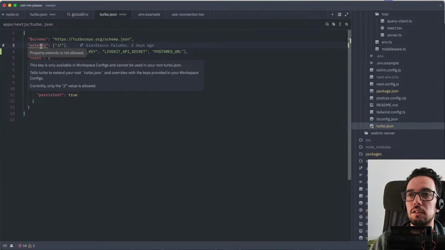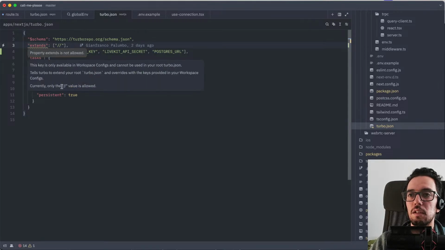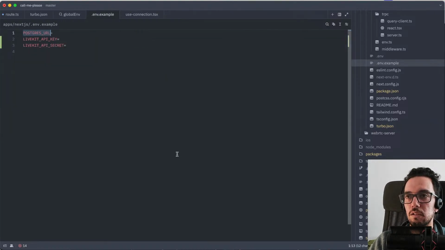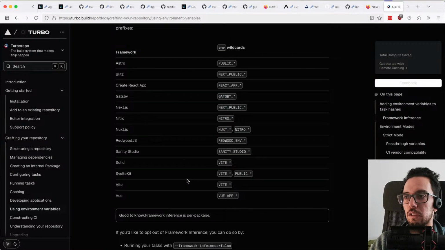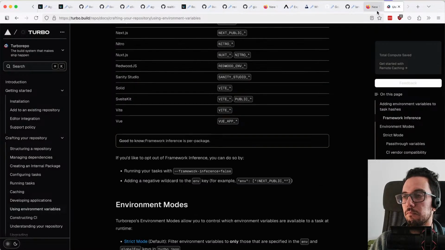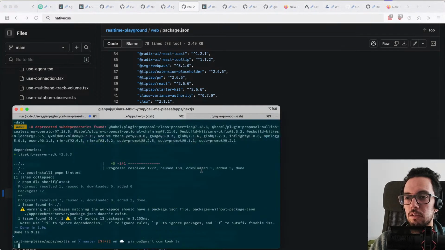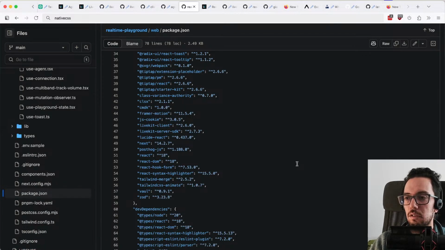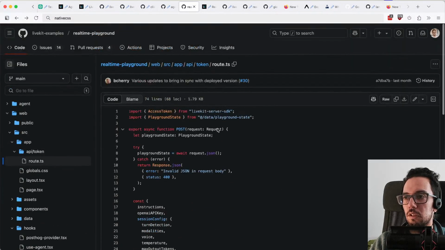Property extends is not allowed. Currently it's the only variable allowed. I don't know, but nobody is complaining about it at the moment, so I think that's okay. Did I install the package? I did. Do we need anything else in this route?